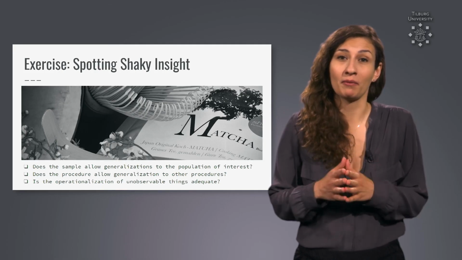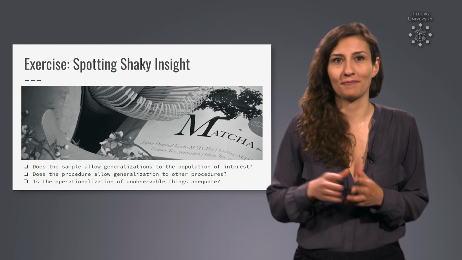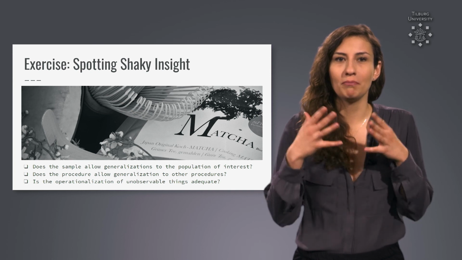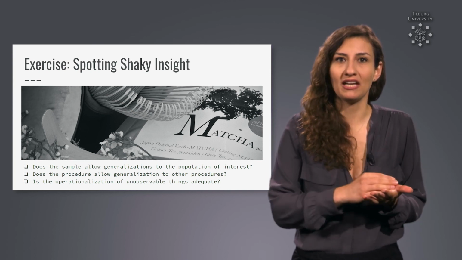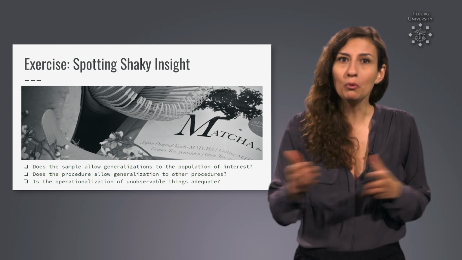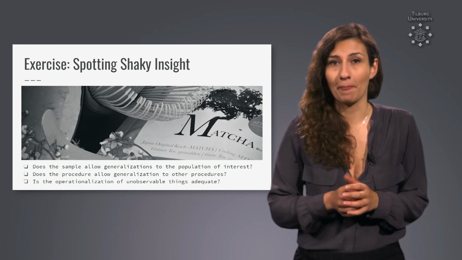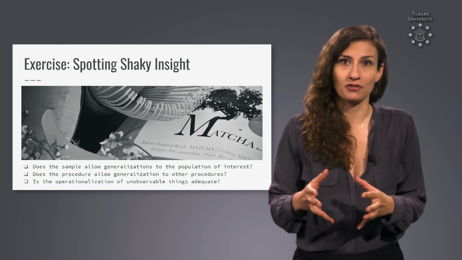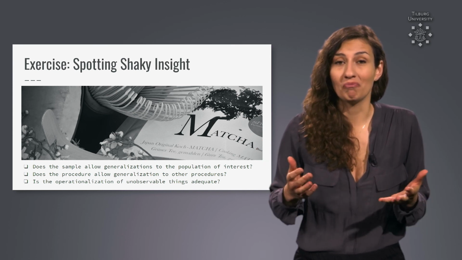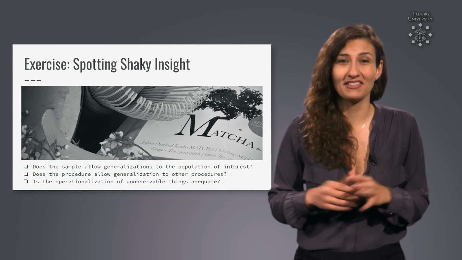Now, anxiety is something per se unobservable, so we need to look at the operationalization of this. You can't ask mice if they are experiencing anxiety. So the way to measure anxiety here was by how much time the mice spend in a safe zone. The logic is that mice who are scared would spend more time in the safe zone. However, we don't know if this actually measures anxiety. Maybe the mice who didn't leave the safe zone as much felt lazier and therefore didn't explore their surroundings. We don't know, just from this article. All in all, this suggests that we are facing some shaky insights here.